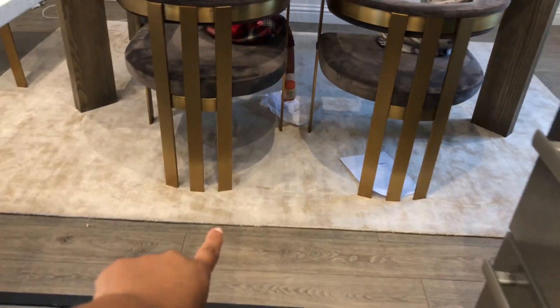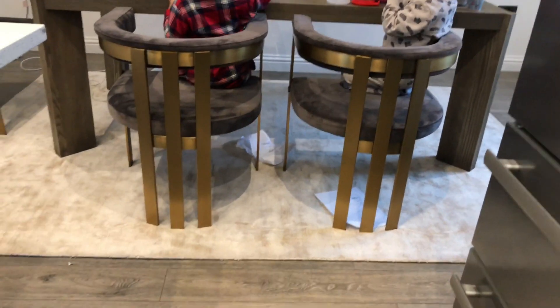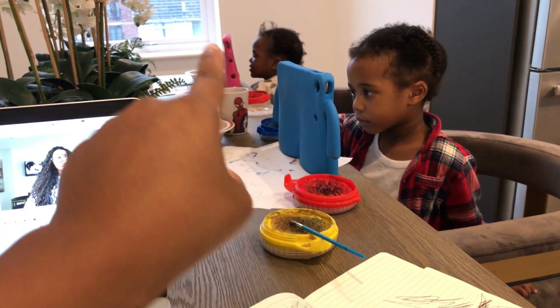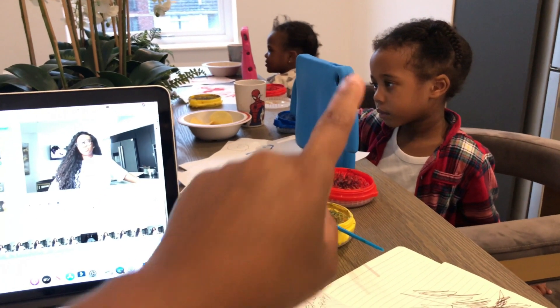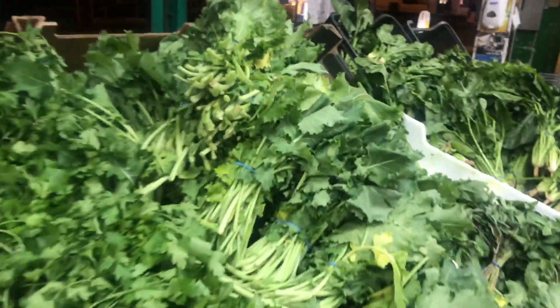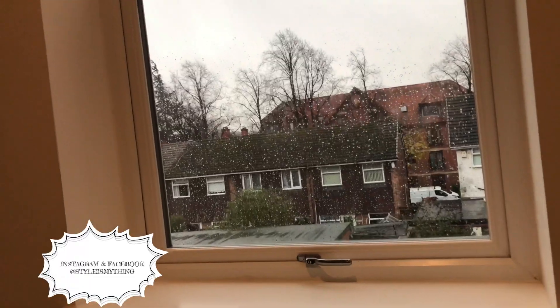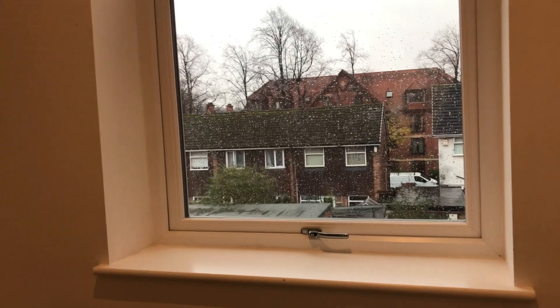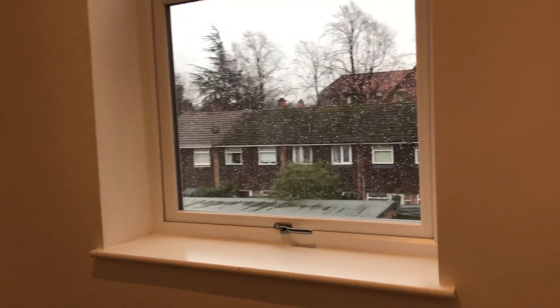A quick update on the house - as you can see we added a rug, it's like a beige type of color. Hello everybody, how's everybody doing? It's hard to vlog these days. The weather is horrible - let me turn this around, this is my view right now. Yeah, it's raining and it's dark and it's miserable. I even had to turn the lights on. Someone wants to say hi.